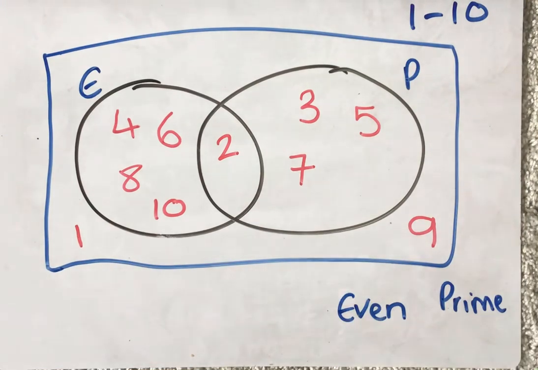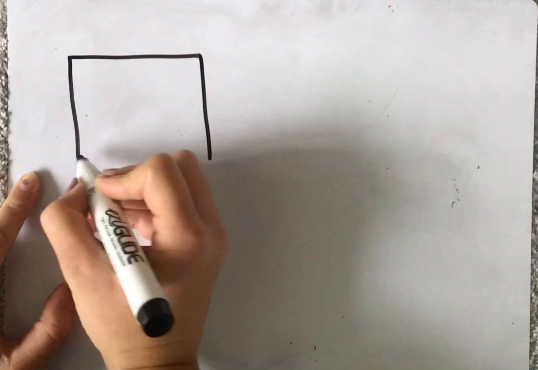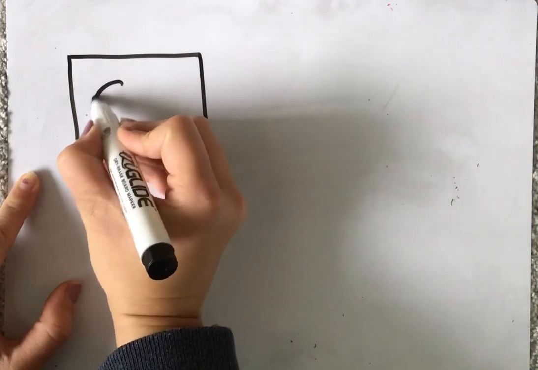Now when we look at Venn diagrams, we sometimes use slightly fancier words. I've just talked about putting numbers in different bits, but we use slightly fancier words and look at different things. So if we've got this here, I've got a few different ones to think about. And again, this box is really important. Always draw the box.